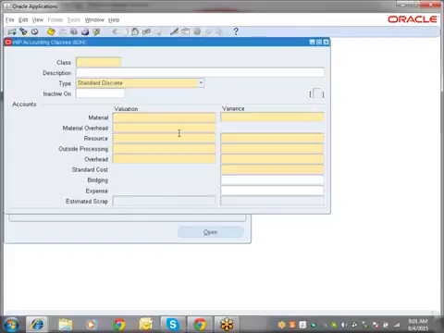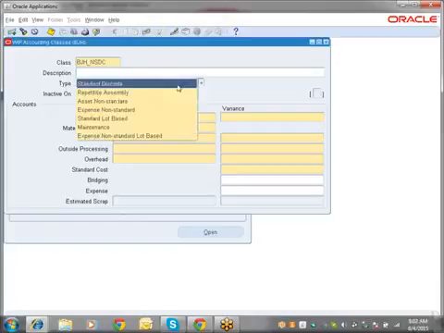So, class DJ underscore non-standard discrete job, class NSDC. Non-standard discrete job class. Here type.